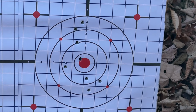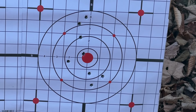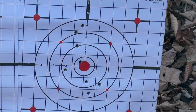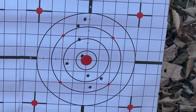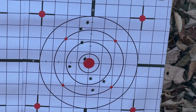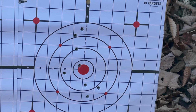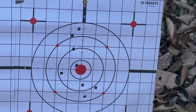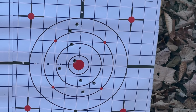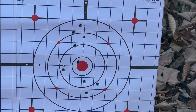All right, there, the Winchester PowerPoint, 129 grains. I was shooting high, so I was bringing it down, and I brought it down too low, so you can see the three high ones. Then I brought it down too low. You see the three small ones there. So I brought it up again, and I got it close to the red, and then I flinched off one because of sliding on that slippery table. So that's the Winchester 129 grain PowerPoints.